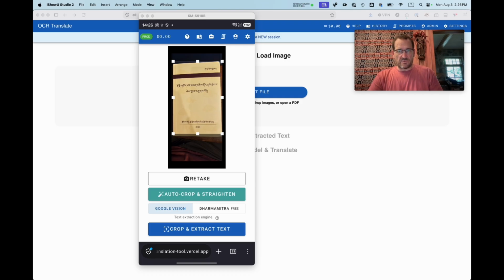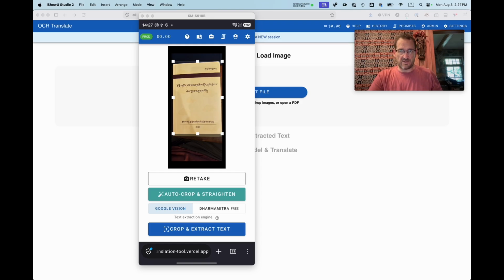That's important, because sometimes the capture screen, the camera within my web app, is not as good as the camera application that's native to your phone, the default that you use to take pictures when you're going around.